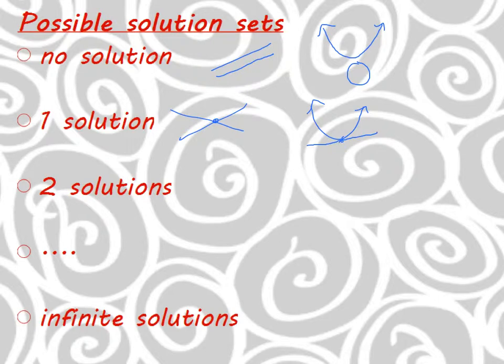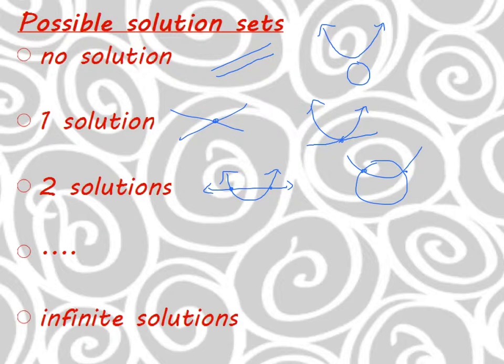For a two-solution system to work, it wouldn't really work with two lines. The most you could have is just the one. But you could do something like a parabola and a line going through there. That would be two solutions because it touches twice. You could do a circle with a parabola, something like that would have two solutions. As long as you start including other types of graphs, you could do 3 solutions, 4 solutions. Let's move on and look at infinite solutions.